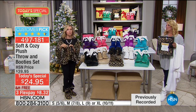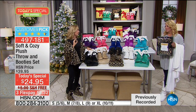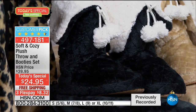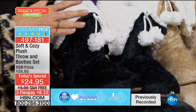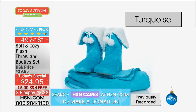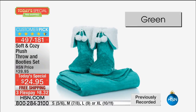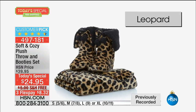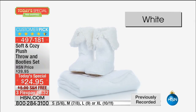We've upgraded these booties — they are real slipper booties, not just a padded sock. There are pom-poms, the sherpa, the colors. For your neutrals there's black and beige; then the leopard print; the coral is fun and bright; the turquoise; the purple is elegant; the green I think will be first to sell out; the beige is classic; the royal blue is vibrant. The leopard is the only one with black sherpa inside. The orchid is between pink and purple. The white looks like a snow bunny — elegant and fun.